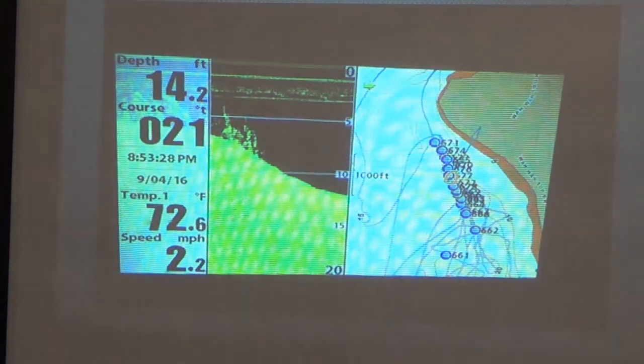I use the Navionics app on my phone. It's a great app. I'll go through, I'll add pins on the lake that I'm going to. I'll look for those points. I'll look for steep breaks. I'll look for humps, and then I'll go through and I'll use my GPS unit and my graphing unit to see, is there any sort of weeds on these humps? Is there any sort of weeds that are coming off of these points? Is there a rock on these points? If you could go back one slide.